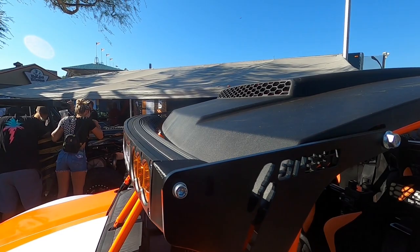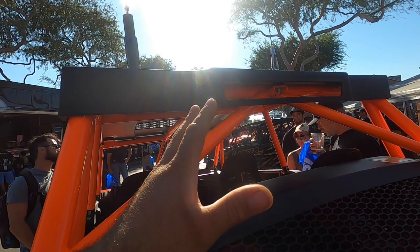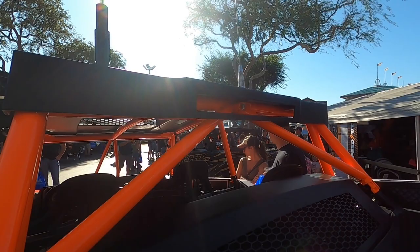We'll probably go check out the back as far as lighting goes. Let's take a look. So these are pre-production models. I want to make it very clear, they're pre-production. There are some quirks right now, but here's another one. This would be the hole where they integrate a chase light maybe, or maybe a third brake light. I'm not sure, but that's obviously somewhere they're going to put a light. It might interfere with that mount, not sure what they have, but LEDs can be very slim.